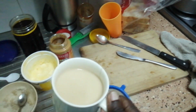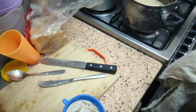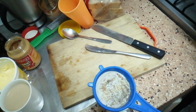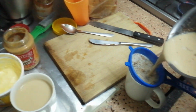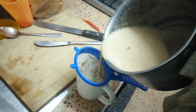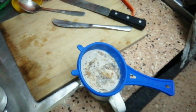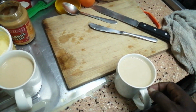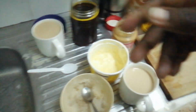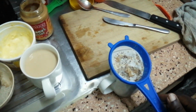Yeah, I want to take it fresh. Because we've just made 3 cups of tea, there's no need to put them on the tea urn. So we just take it directly. Let me see, so that it's not poured down. I'm not able to see where it is reaching. So this is the second one. The third one is here. Put the third one.